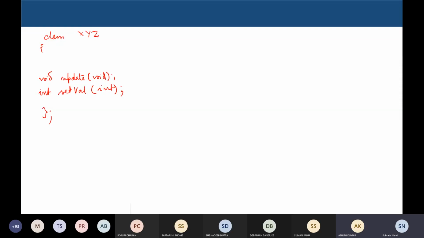So C++ doesn't rely on anything automatic. The intention is to help the user with a lot of abstraction, but in terms of space allocation and deallocation, nothing is automatic here. You have to explicitly do it on your own. And there are tools like the new and delete operators, malloc, calloc, and free, which you have to make use of.